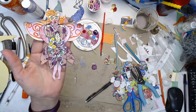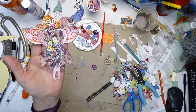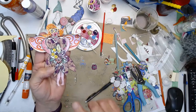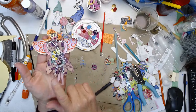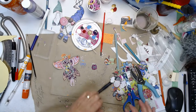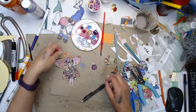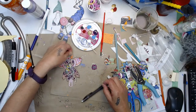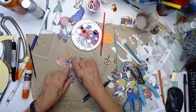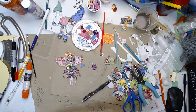Okay, so what do we need yet? Do we need more flowers? I really don't like that bow. It really just gets lost. And do we want a little flower in her hair? I don't know. Flower for her hair.